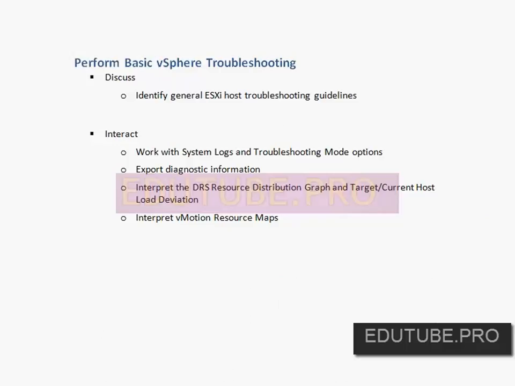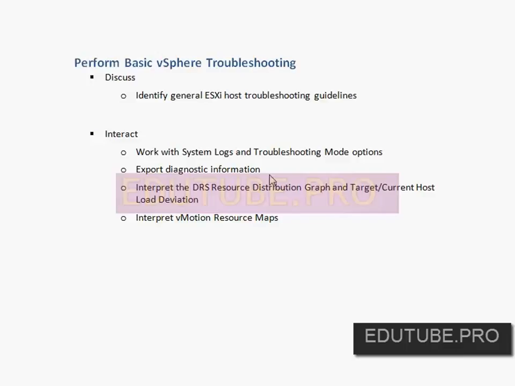So what have we talked about in this nugget? We've talked about some of those basic troubleshooting tasks. And again, I pointed you to that troubleshooting document because it really is your best resource for all of the different types of troubleshooting activities that you need to be aware of. Obviously, maintaining and ensuring that you have the right configurations across all of the different hosts in your environment is absolutely and fundamentally important. But then also understanding how the different configurations interrelate with each other can be useful. And that guide provides a lot of detail for you.